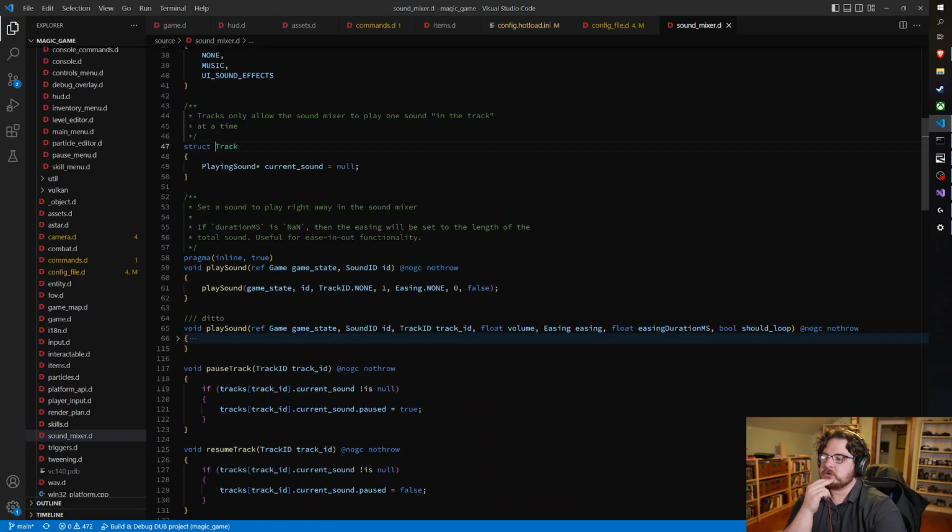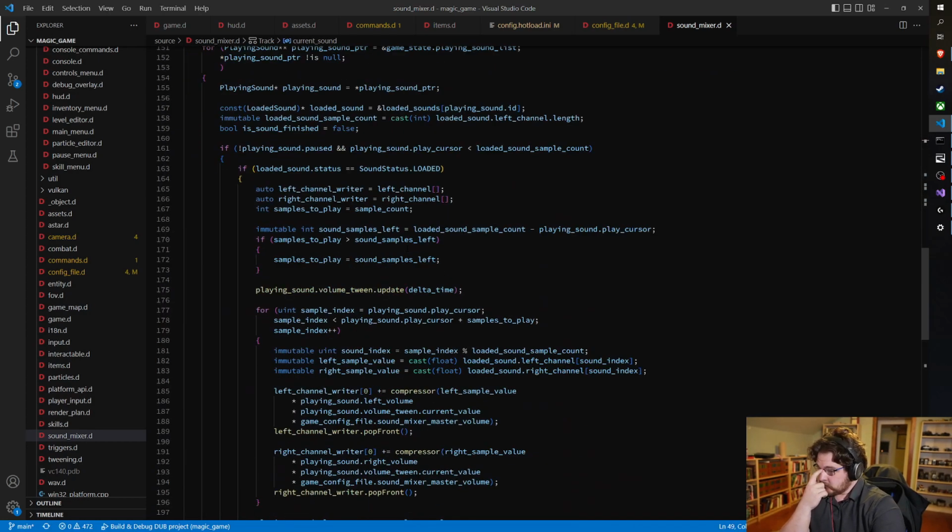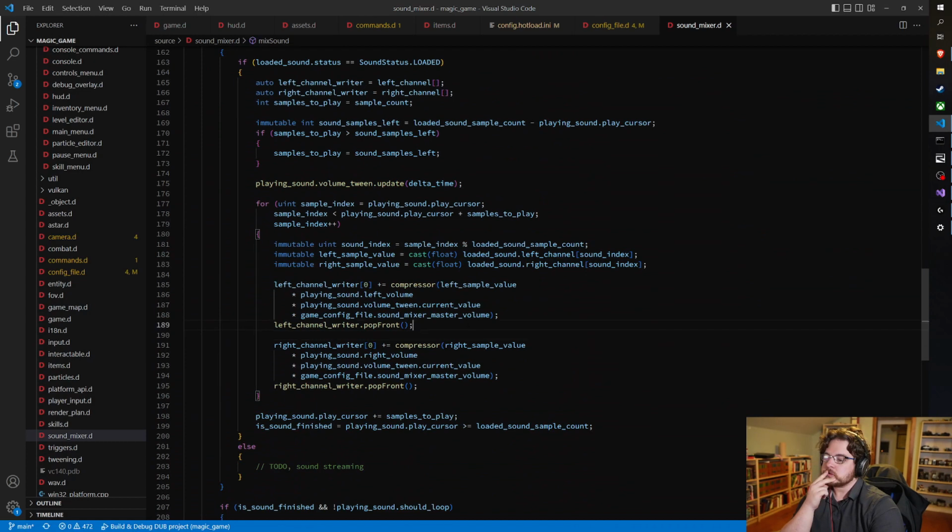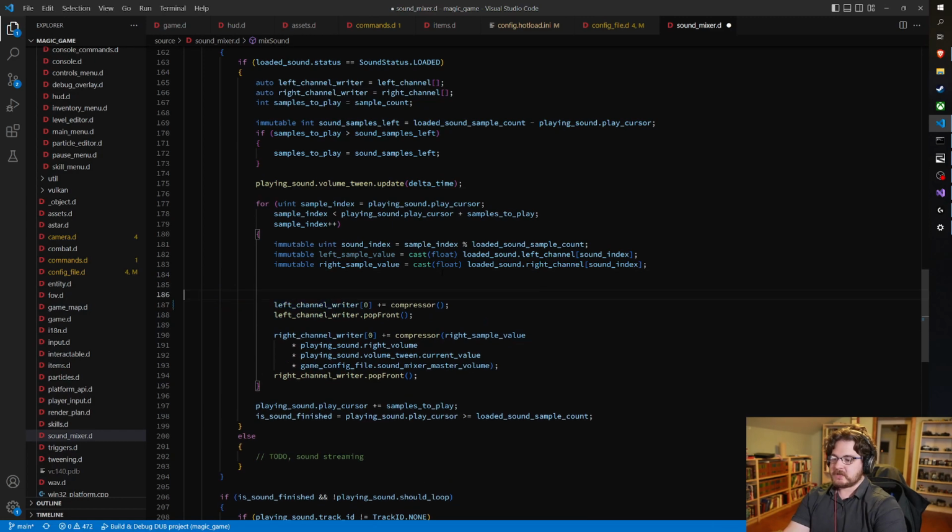Where's this definition? Yeah, okay, so current sound. So what I want to say, this is going to add another freaking branch to this, but c'est la vie.